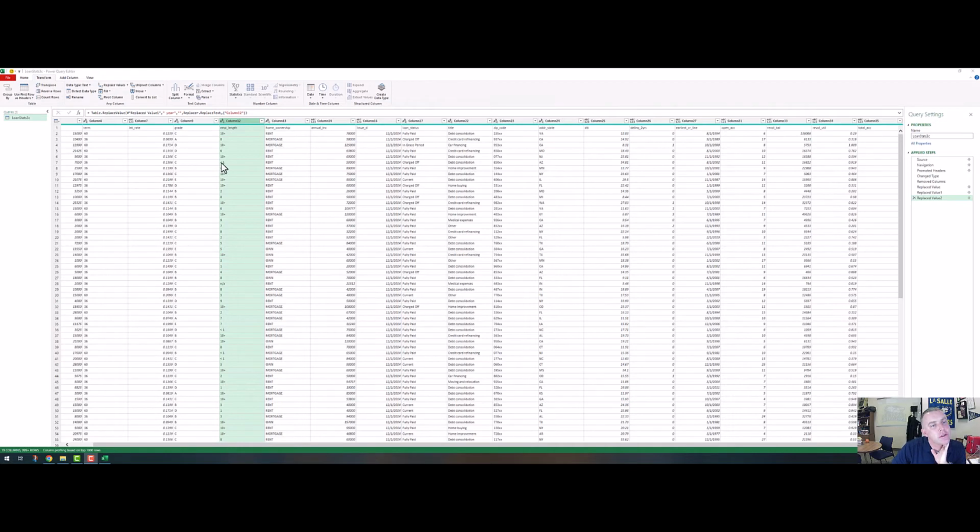And let's replace less than 1 with a value of 0. Because this is measured in years, let's replace it with 0. We're going to say replace values. We're going to try to find less than 1. So make sure you're matching the way it's written in the cell, so it looks like it's less than, space, 1. All right, and we want to replace that with a 0. Any instance where there's less than 1, we want to replace it with a 0. And click OK. So that takes care of that.